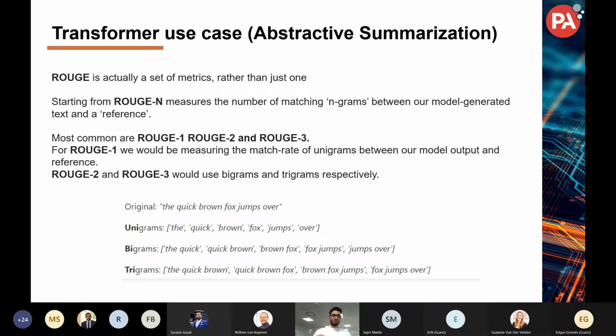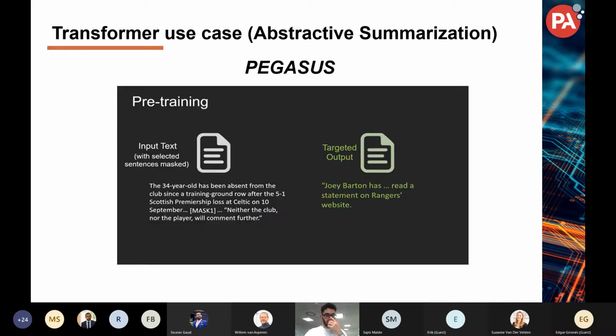After we do this, we check the matching between our prediction and everything that is in the abstract, the ground truth, and we see how close they are. The closer they are, the higher the ROUGE score. At the end we have the input text and the targeted output.